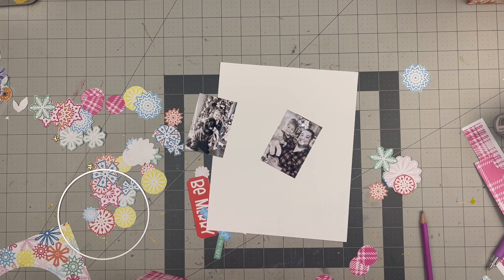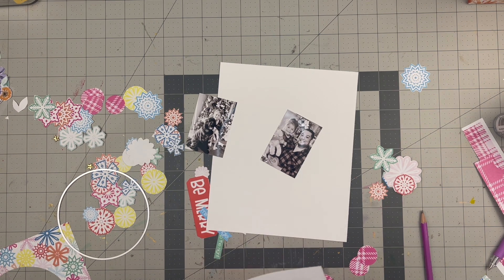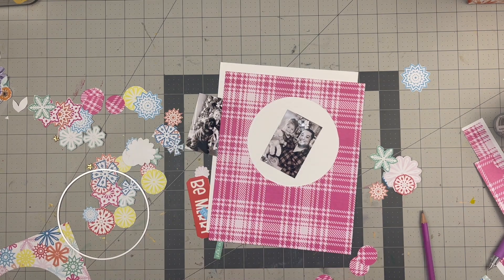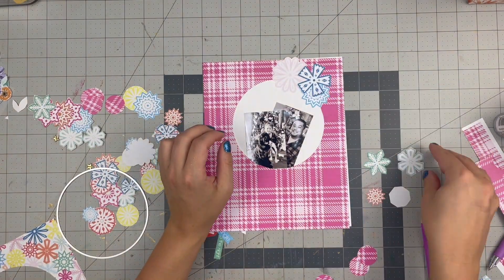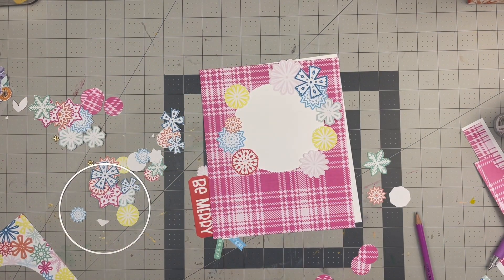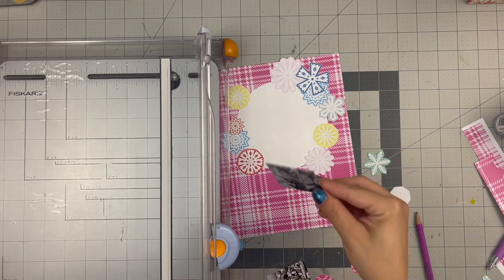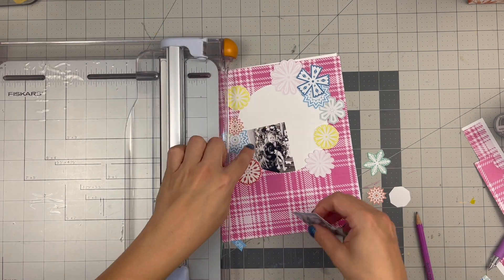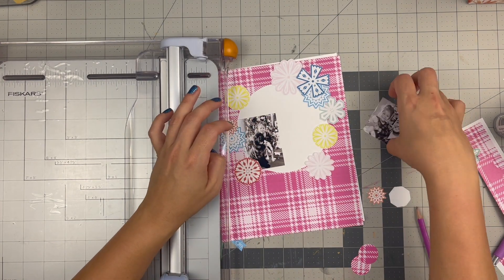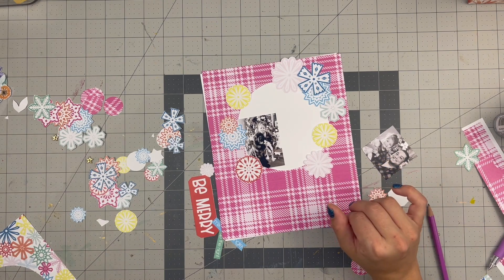I had actually printed that paper just to take a strip for another layout with this collection, so using it here won't affect my future planning. I do wish I had a color printer — I'm leaning toward getting one of the Epson EcoTanks that are photo quality. It has the classic red, blue, yellow, and black wells plus one for gray ink. That way I won't always have to go to Office Depot or send bulk photo orders to Walgreens or Persnickety.